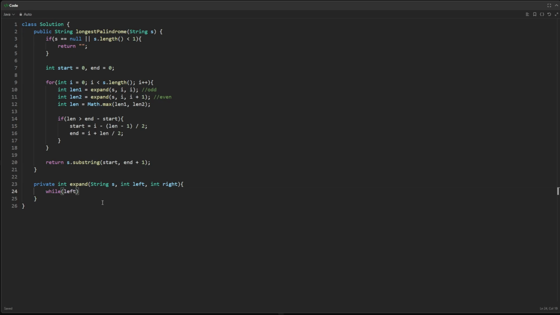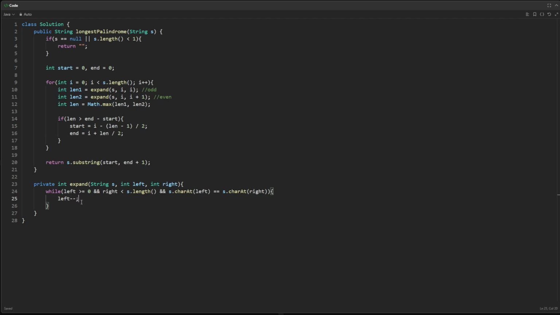We'll use a while loop: while left, which we gain from here, is greater than or equal to 0, and right is less than s.length, and s.charAt(left) is equal to s.charAt(right).